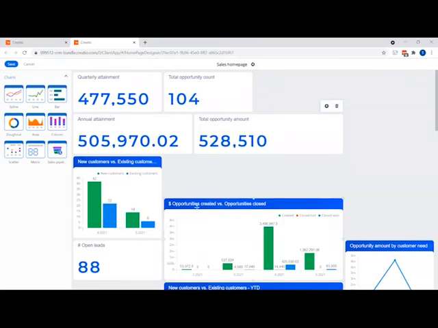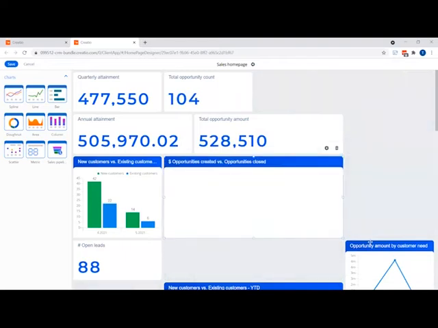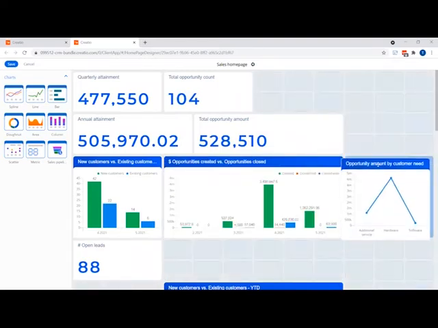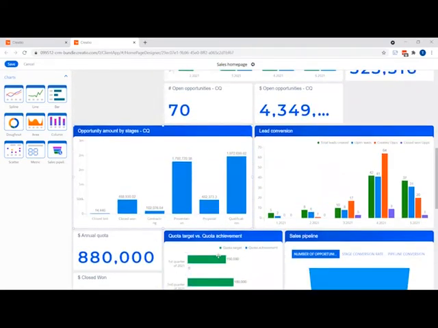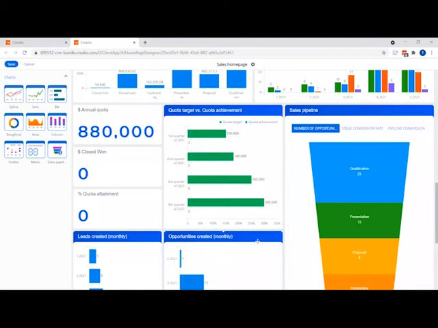Now, those default home pages that Creatio is using as a starting point, as Ari said, they're great, but they're generic. They had to just come up with something that uses only standard Creatio fields, and you may or may not be using those fields or functions. So there may be some functions used in some of these default dashboards that just don't apply to your business and your Creatio configurations. If there's anything on the dashboard that you don't want to keep, you can click on one of the widgets, and then click the little trash button to remove that particular widget from your dashboard. So it's really easy to go through and say, we don't use this function or that function. Let's go ahead and remove that widget.